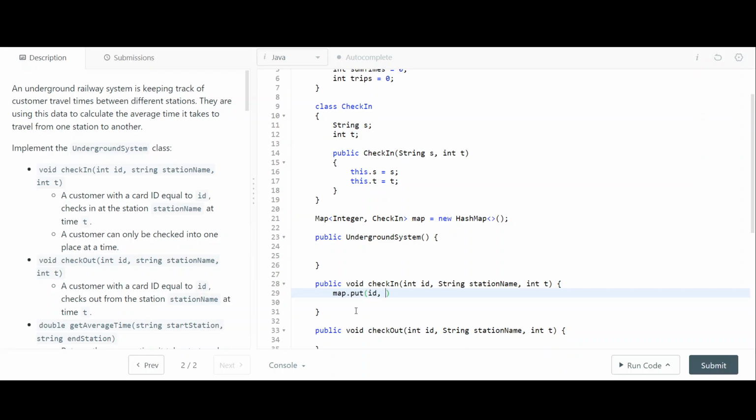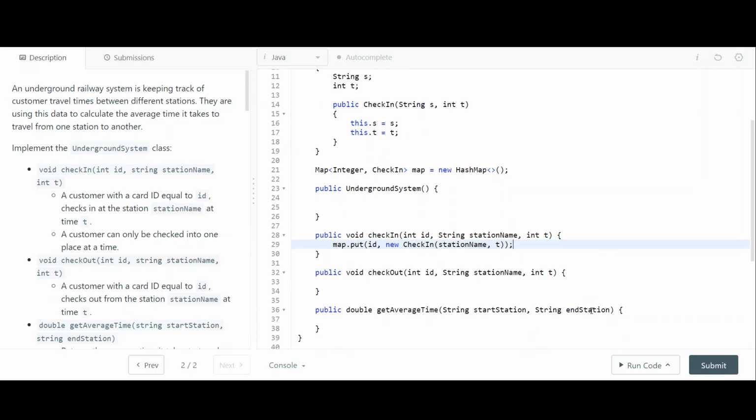Map.put ID, new check-in, station name and t. That's all it will do. What will checkout do?